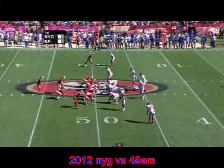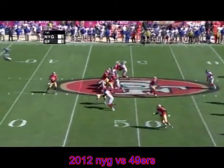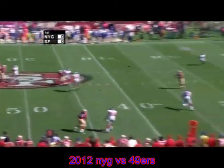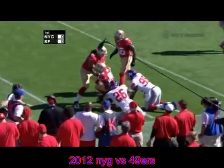Will Tukuafu has a different number on as he's in the game as an offset right fullback. Play fake, Smith dropping deep to throw at the edge of the logo. Alex goes middle — wide open is Moss. Moss with the ball, he's down to the New York 30-yard line.